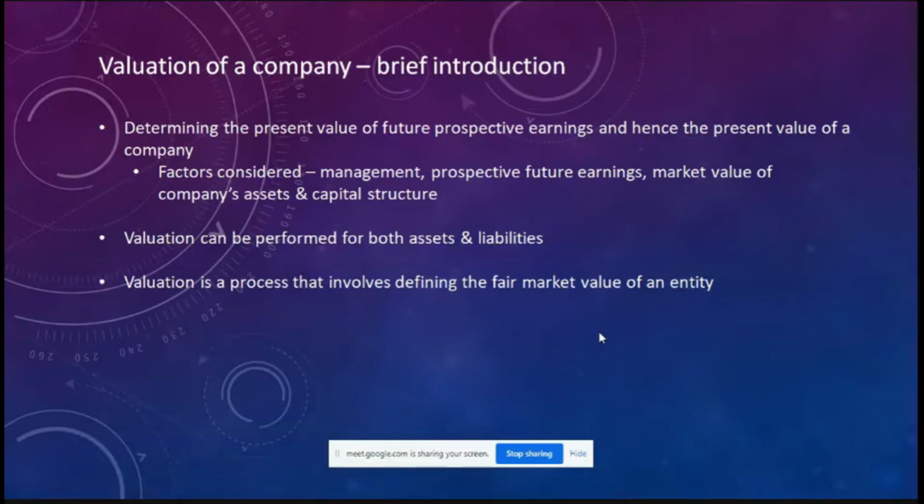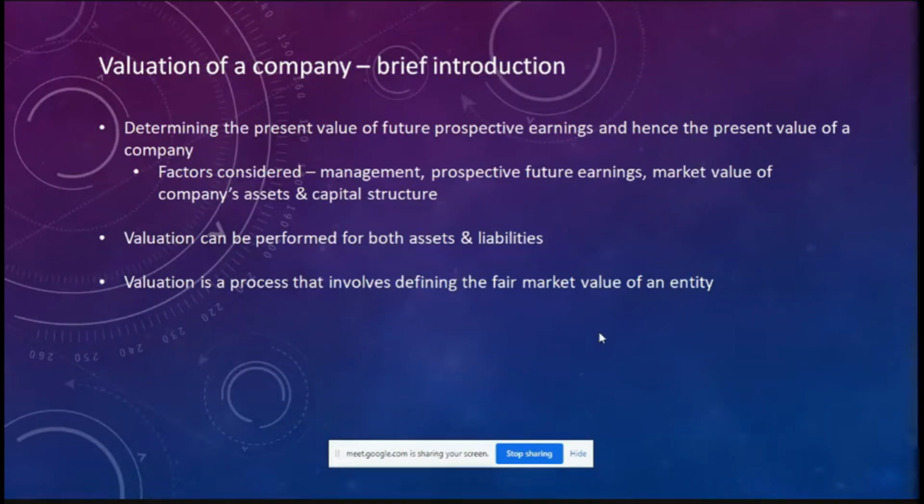Valuation of a company is nothing but the present value of all its future cash flows. It's absolutely that simple. I will have a projection that I expect my company to earn X, X1, X2, X3, X4. The present value of this X, X1, X2, X3, X4 today is Y, and Y is my valuation of the company.